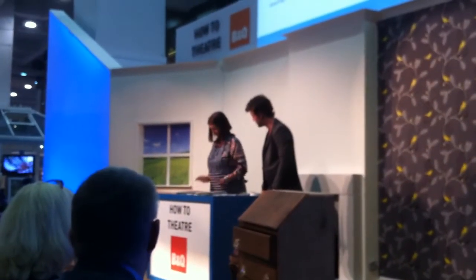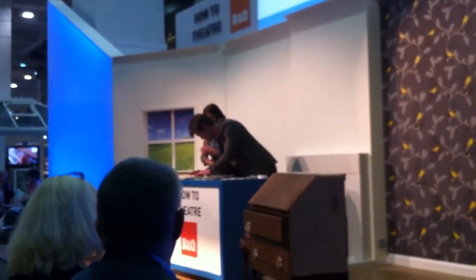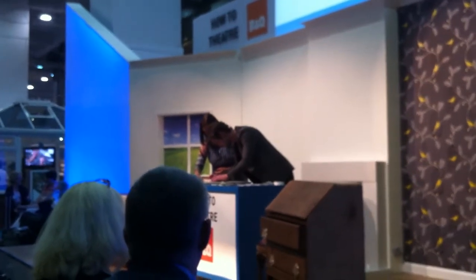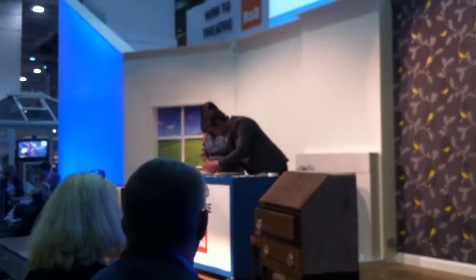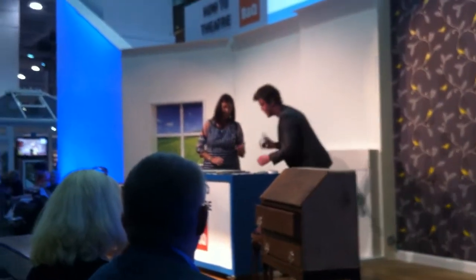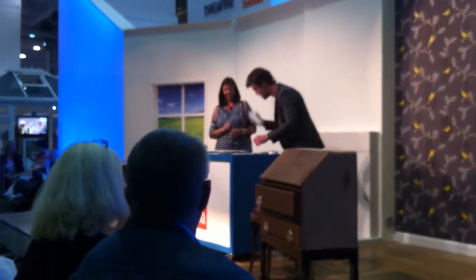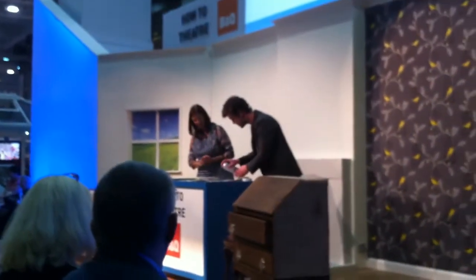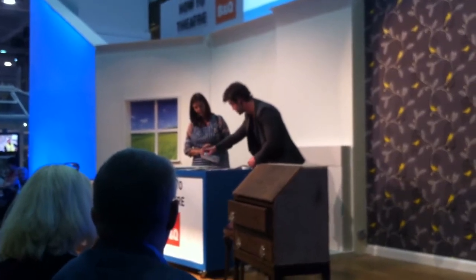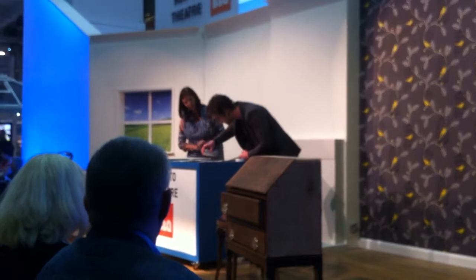Yeah? You happy with that? Yeah. Okay. So what we do now is, we literally pat down all the little pieces. That bit's not sticking quite well, so there's a little bit more spray mount. And that's the beauty of the spray mount, as I said. If you haven't quite put enough on, you can literally take it off again. That's great. Spray it on, and you just remove it and place it as many times as you want. Make sure we've got all these little bits on there.